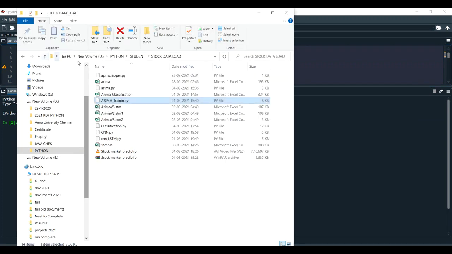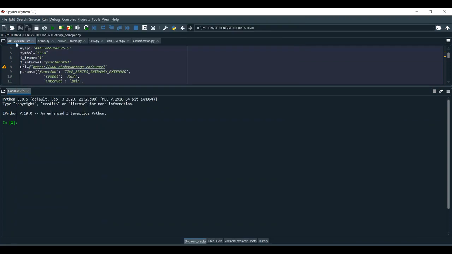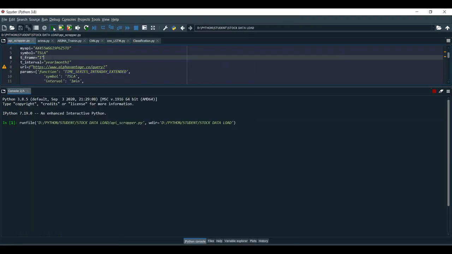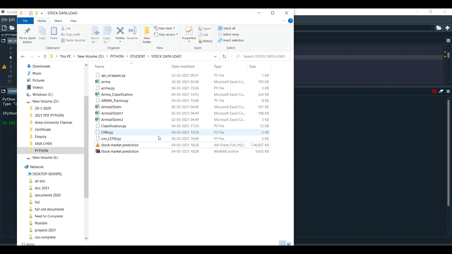The next step is executing the project: the real-time stock prediction data set API process. Once it is executed, it will create a sample.csv file. So right now I'm going to execute. I'm going to get the sample.csv file as the output of the real-time data set for that particular symbol. It will take some time, about 4 to 5 minutes. Once it is created, it will display the values here. So you may see here.